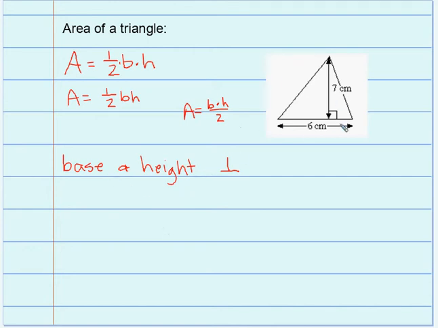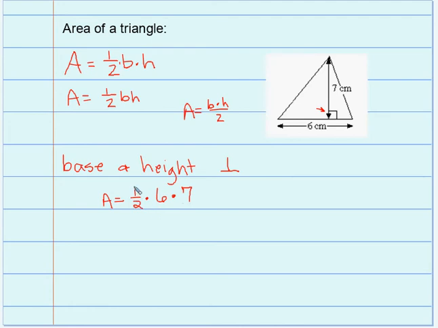So let's take a look at this triangle. Where do we have the perpendicular? Where's the right angle? It's right here. So we have a height and a base. Now, this could be our base and this could be our height. You just need to take the two where you have the right angle and multiply them together with 1/2. So we're going to take area equals 1/2 times 6 times 7.